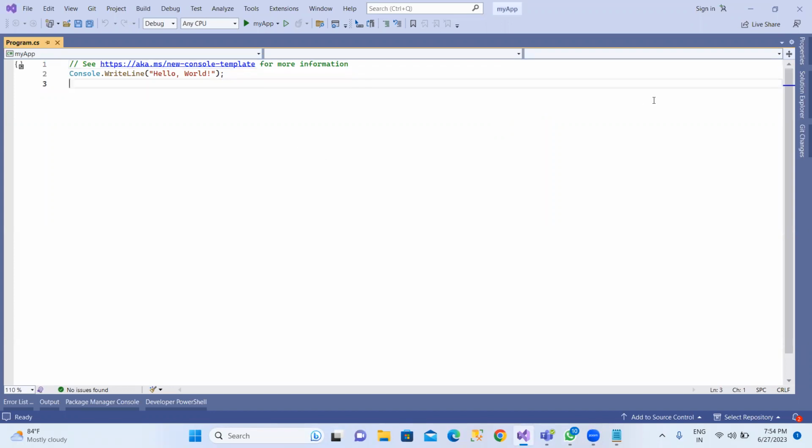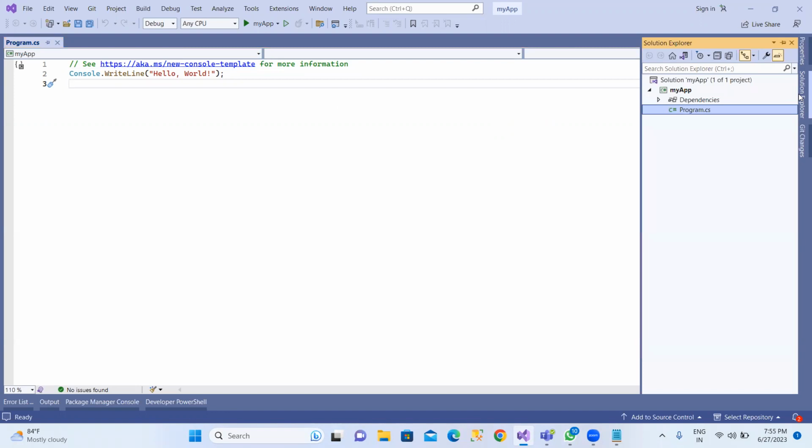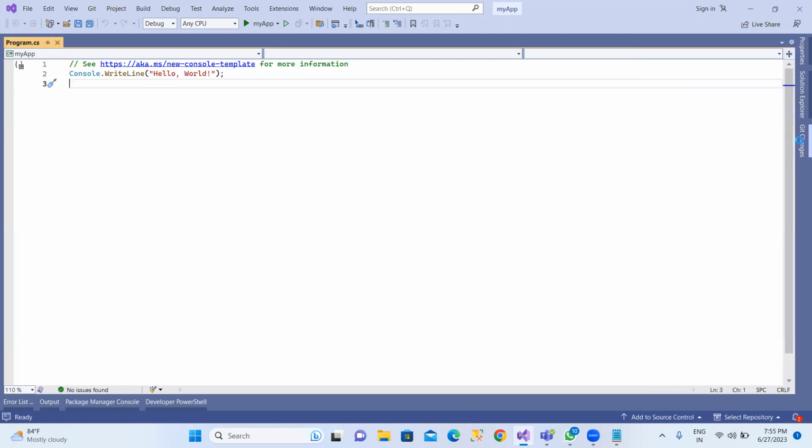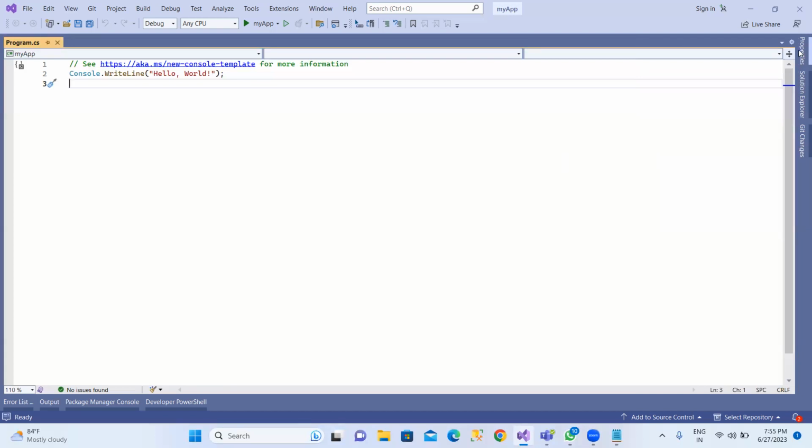Right, so this is our newly created project. See here we have program.cs. In this editor, on the right side, you have some windows like properties, solution explorer, and git changes. Forget about properties and git changes.